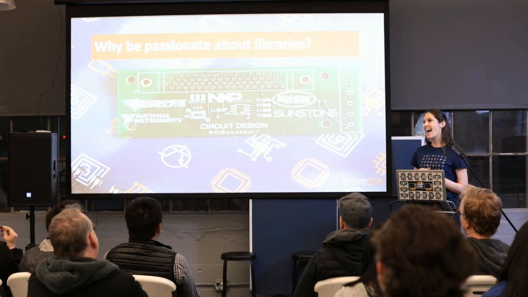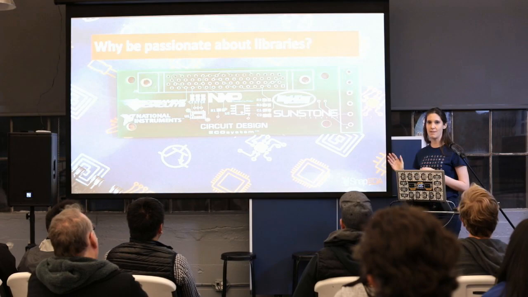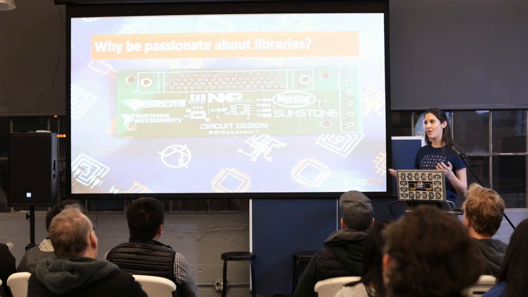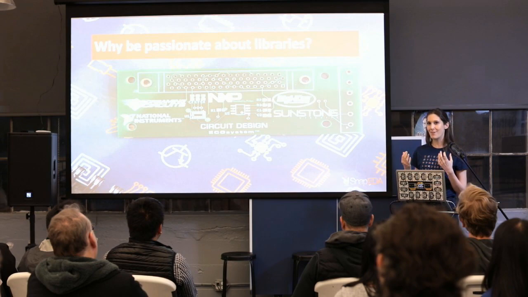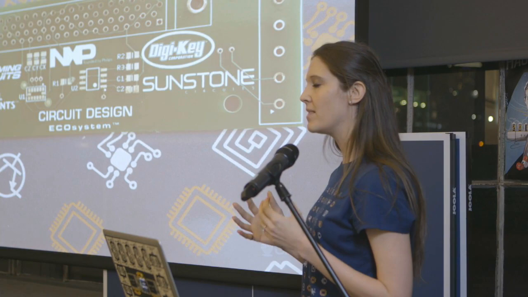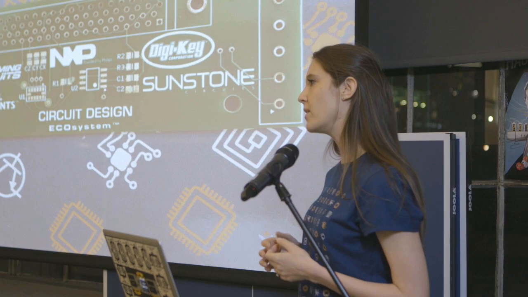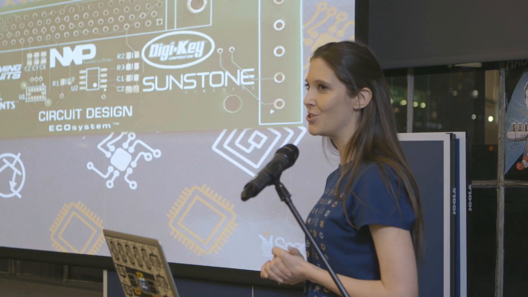Long story short, as I started building this circuit board from a reference design, I was shocked to see that all of the libraries I needed didn't exist. The symbols, the footprints, the simulation models. A design that should have taken a few hours ended up taking days because I had to make all of these libraries from scratch. And then you start having all these doubts — did I make that footprint okay? Is this going to manufacture properly? Is this going to cause errors when I go to manufacture it?